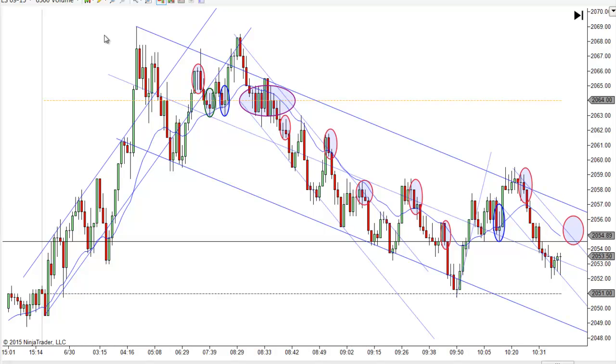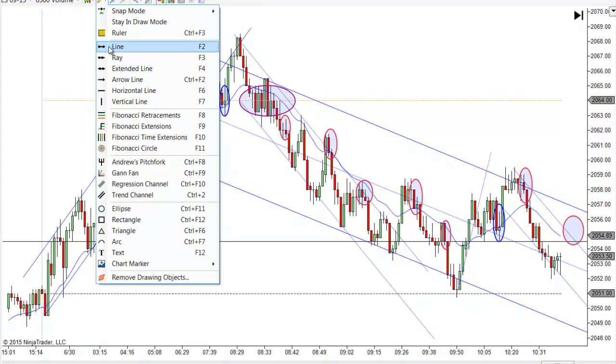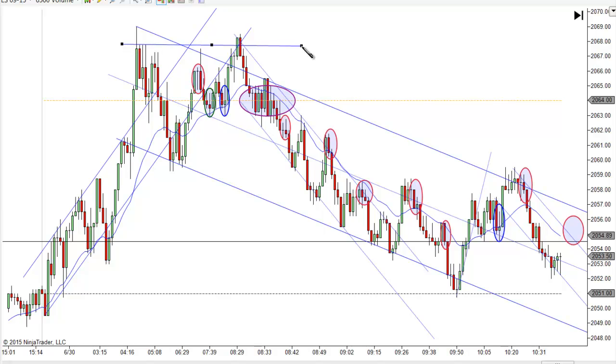We tried to make a new high, and we just get a double top basically here. And you could actually almost treat this like a failed break higher because most of your touches are right across here. And let me draw the line and show you what I'm talking about. That's where I would have that. My line's not right there. That's where I would have that drawn, right across there, maybe even right there.